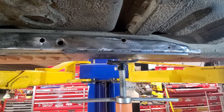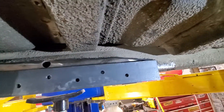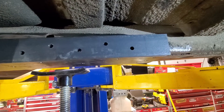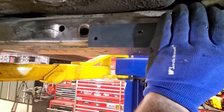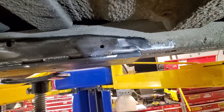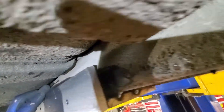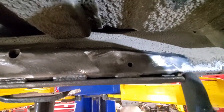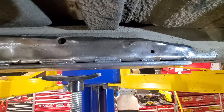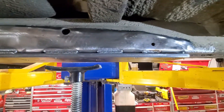I got the 4-inch flat bar welded — or tacked on. I stitch welded on the inside and I'm going to leave it that way. I just didn't see any reason to fully weld it on there. The 2-inch flat bar goes on like that. I have to run it down flush with the bottom of the 4-inch flat bar, so I'm going to put a big weld prep on that bar before I stick it on, then weld around it all the way and grind it flat on the bottom. We ran out of real estate in the back — the frame tapered away faster than we needed it to — so we're going to have to put a little flat bar in there and weld around it. I'll probably smooth out all the welds on the 4-inch flat bar later and go over them with a TIG torch so they look really nice.